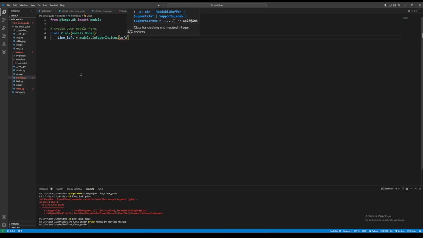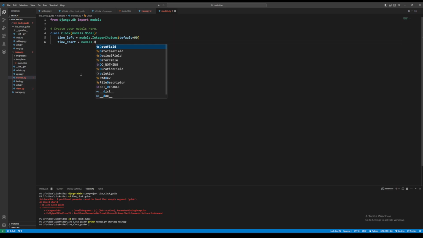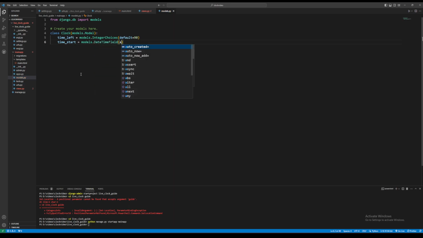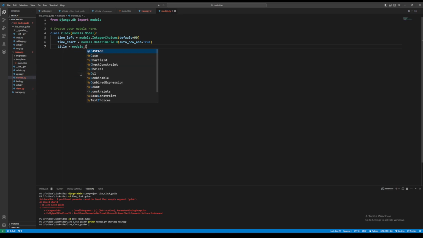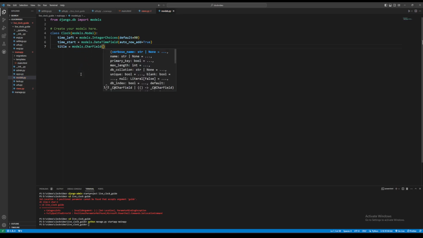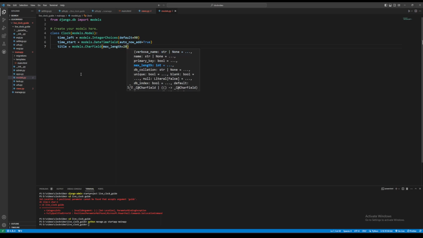I'm going to make it default to 90 seconds. Also, we're going to make a time start with the DateTimeField, auto now add equals true. Also, we are going to add a title, models.CharField, with max length. I think 20 will be enough.